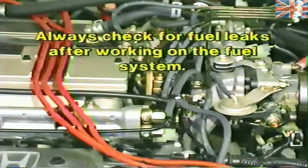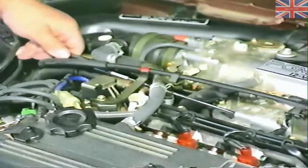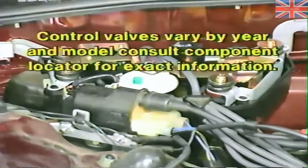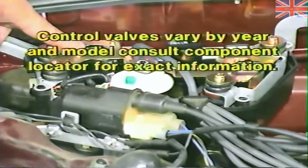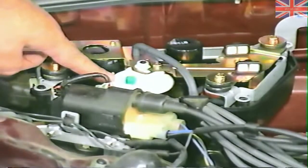We have tested the entire fuel system — flushed the fuel injectors and replaced them. On this V6, changing the injectors on the other rail would be done in the same manner. There are very few components remaining in the fuel injection system. Let's take a closer look at how you would test and adjust one of the idle control solenoid valves. Remember, we have an idle control solenoid valve, a fast idle control solenoid valve, an automatic transmission idle control solenoid valve, and an air conditioning idle boost solenoid valve. They all work pretty much the same way and perform the same function.